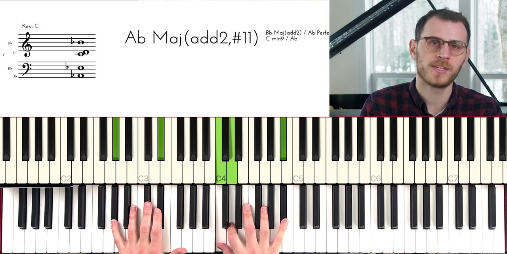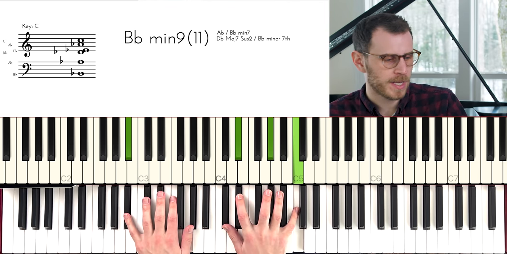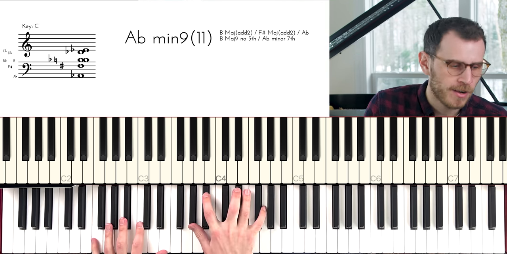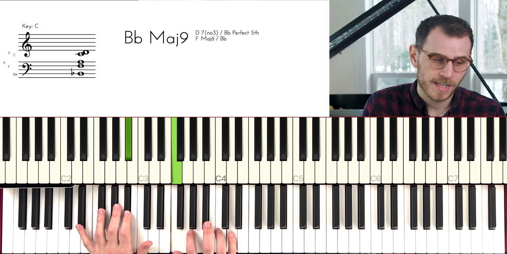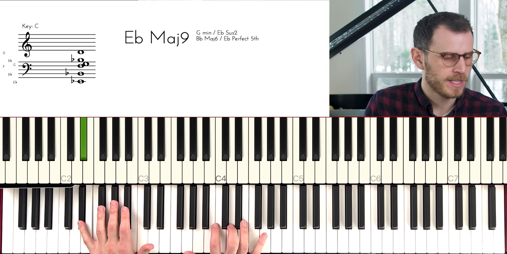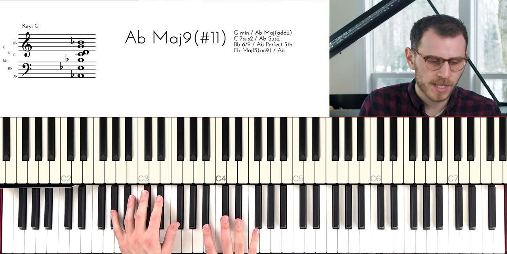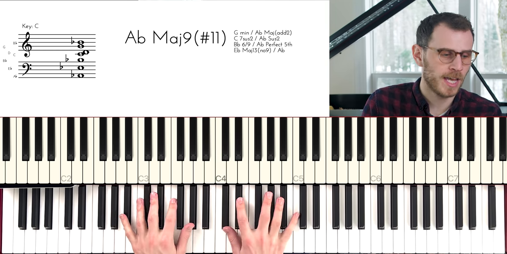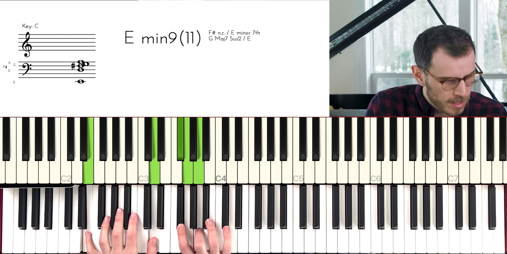We move up to A-flat major 7, sharp 11. And so for me, this kind of works because this time, you know, the first time through the melody, it feels like we're going down. We kind of get to B-flat, but it's almost like we never escape E-flat, right? That's kind of what it feels like in a sense. We're trying to escape, but we never do. The second time, already this feels like a development, right? Instead of going to the A-flat minor here, we go to A-flat major, sharp 11. It feels like already like a little bit of an escape. We keep moving up to B-flat, even more up, and then we drop to this.